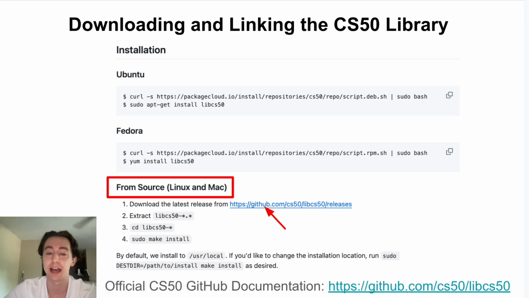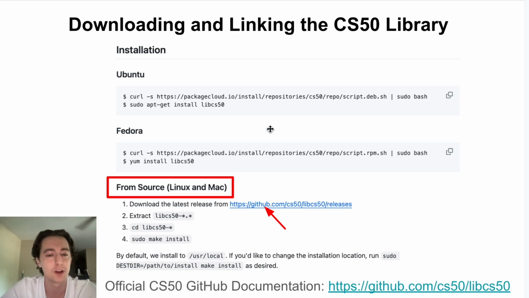First, for the CS50 library, we're going to go to their documentation, which you can find down here. And this documentation, if you go to the web page, is going to show you how to install the CS50 library. This library is what is going to give us our get_string, the string data type, etc. It's heavily used, especially in the first couple of lessons, because it allows you to understand some higher level, basic ideas without having to dive right into the memory allocation and more confusing stuff that comes later in the course.